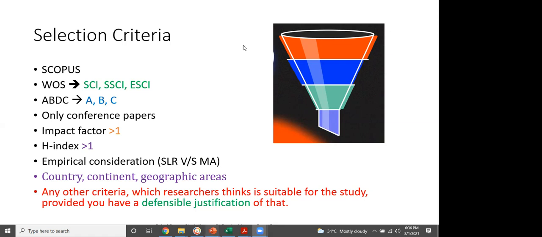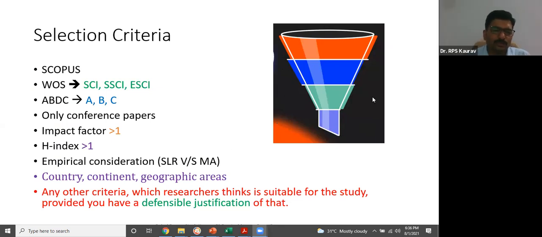Sir, I have a question. When we are collecting data, research papers, either for SLR or meta-analysis, is it necessary to go for the indices which are Scopus-based? Can't we collect from other sources? Because many times these Scopus-based indexes are not easily available for the general public. Do it from the base, from Google Scholar itself.